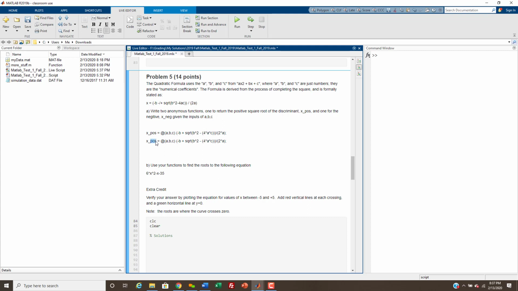because this is going to be just that changed and that changed. And so there's our anonymous functions to solve the quadratic equation. Oh, and I put them up there. You guys should have said something.